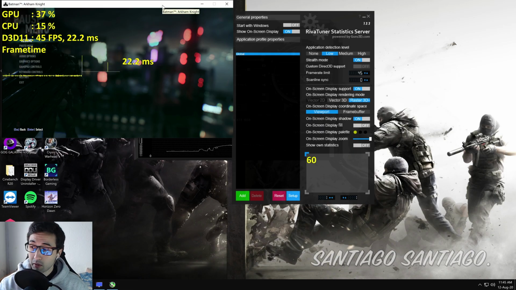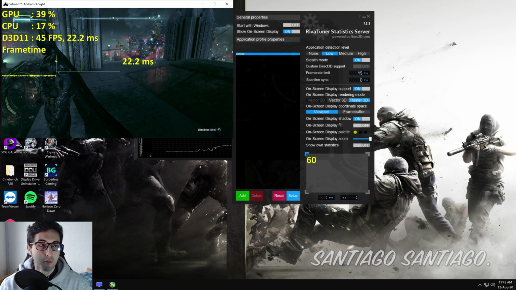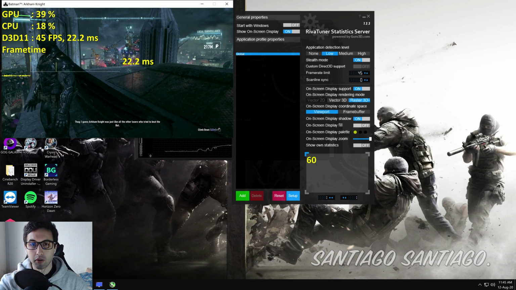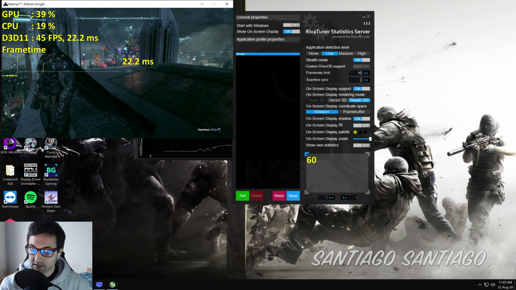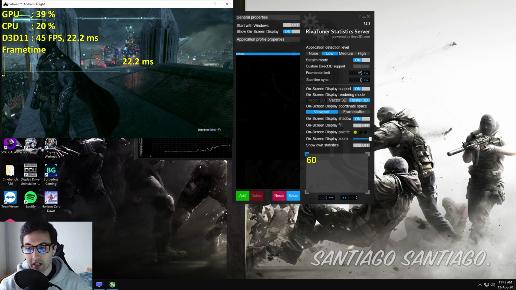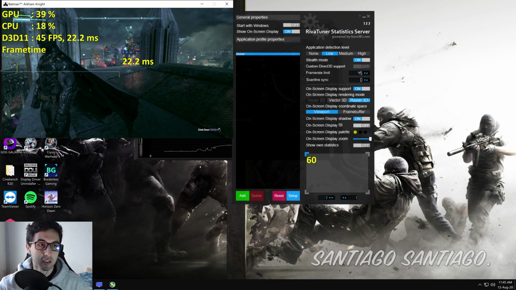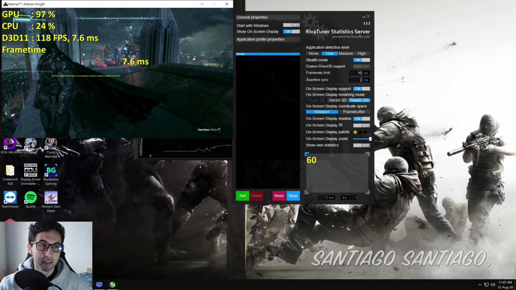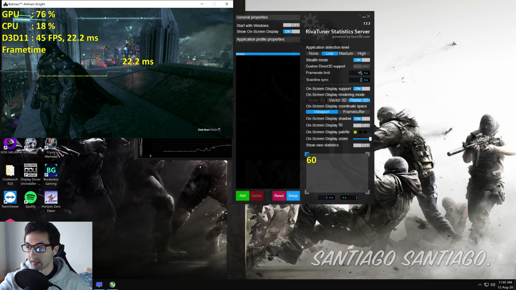But if I want to unlock the frame rate for some reason, let's put back the game. We're locked to 45 now. And maybe I want to unlock the frame rate without going back into Ryzen. I just press the key that I set in MSI Afterburner. So I press the minus key, and the frame rate is unlocked once again. If I press it again, it's locked to the value I selected.